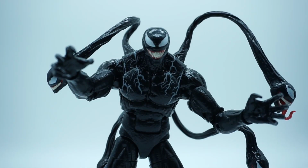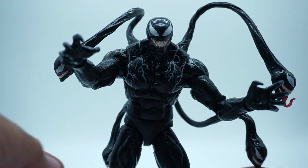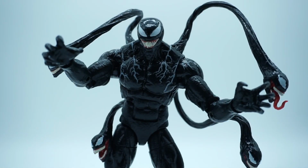Now the good thing is this thing does stand very easily. You can pretty much place him anywhere you want and he will pretty much just stay right there. I mean, I guess that's a pretty good look for him.